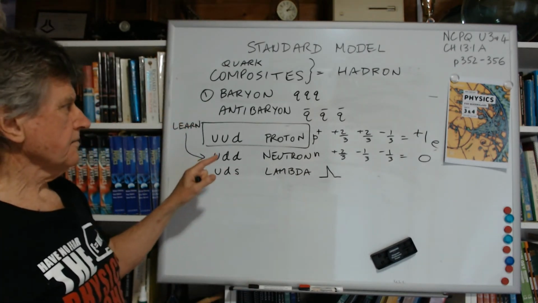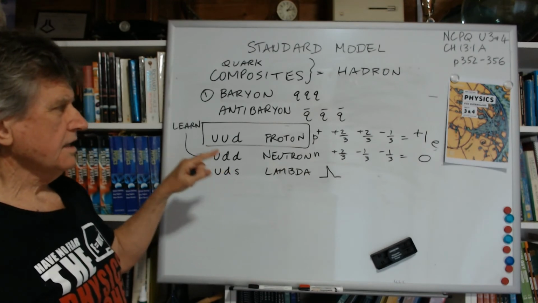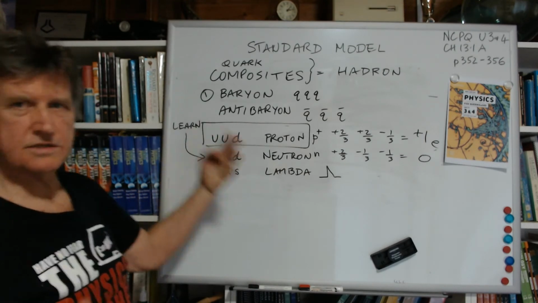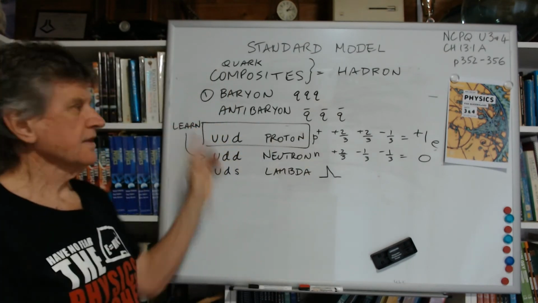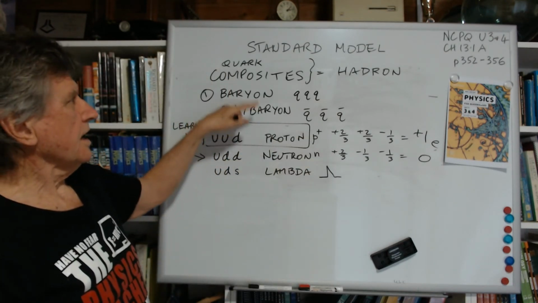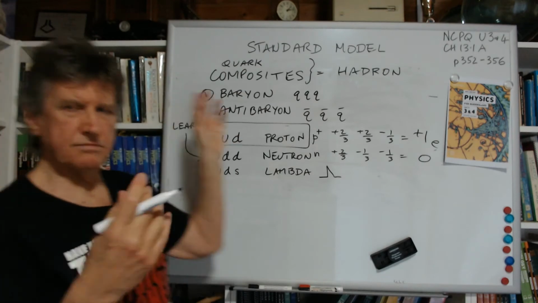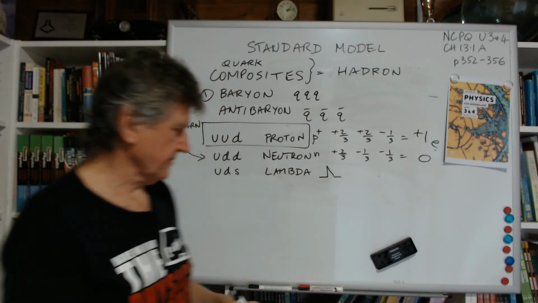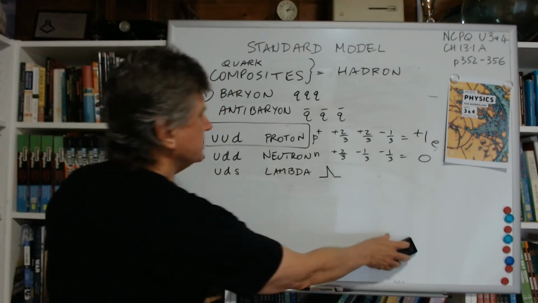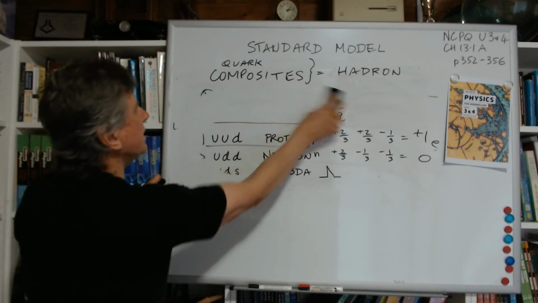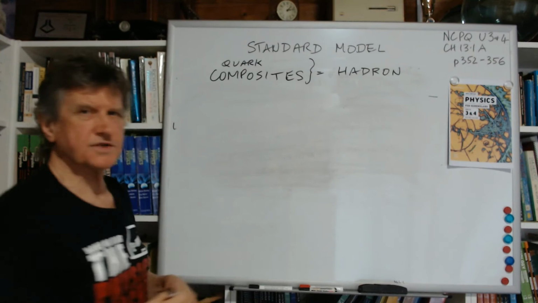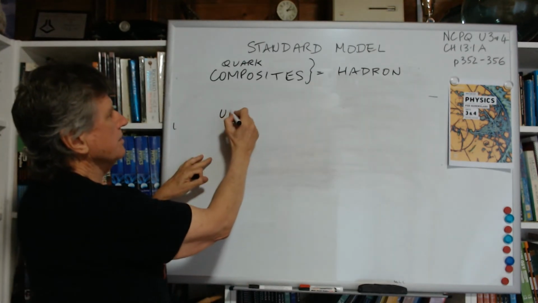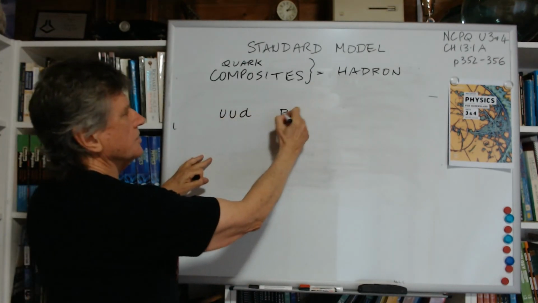Okay, that's the main part about baryons. That's really all you have to know. You have to define a baryon. We've done that. Let's move on and define the meson, the other one I told you about. So we'll get rid of this, and I should have said, if you had an up, up, down, that is a proton.